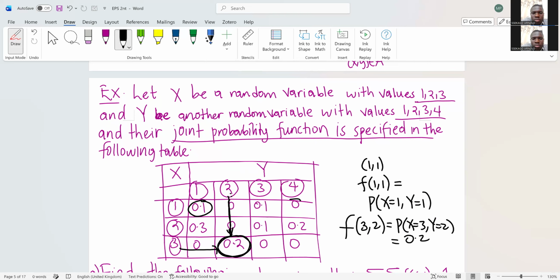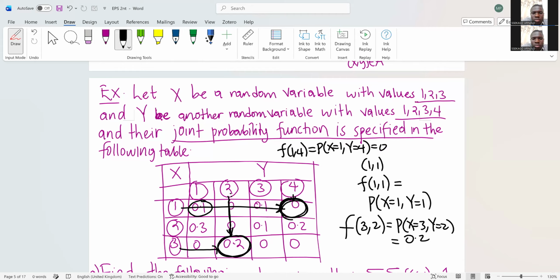If I'm here, are you seeing where I'm having a 0? Up there is a 4. Then horizontally here there is a 1. So we start with x. This is 0. For that case, x is 1, so that is f of 1. We start with x, then y is 4. And that is the same thing as saying probability of X equals 1 and Y equals 4. So this table is given.